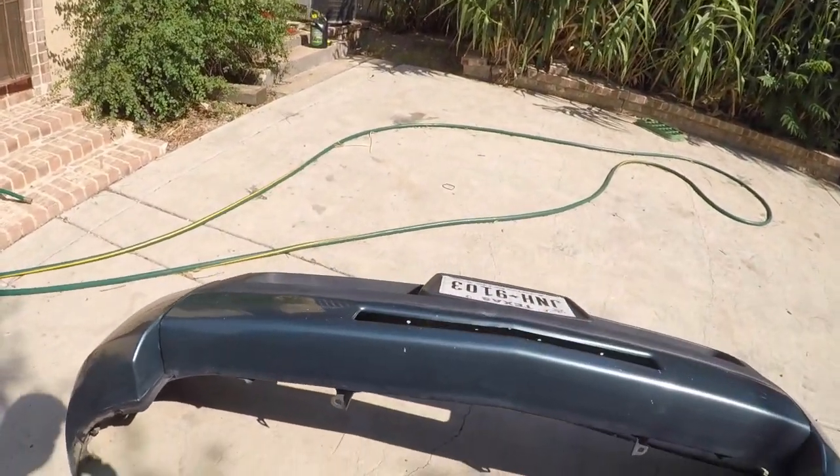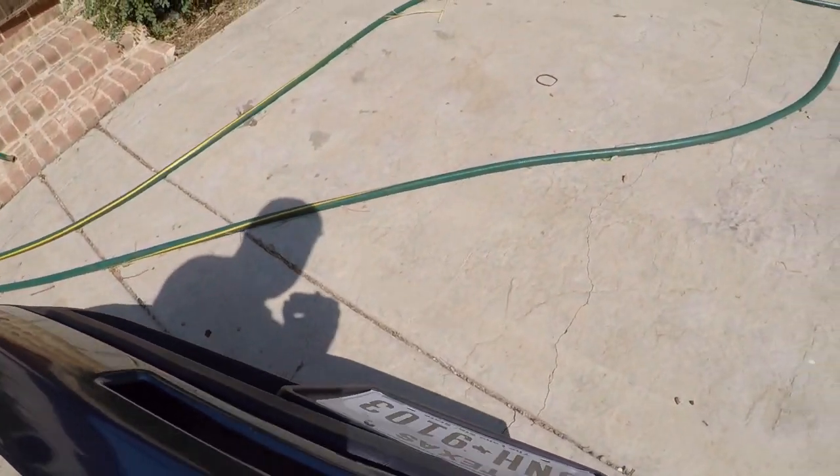All right, guys, so we completely got this bumper off. Wasn't too bad, nothing too major. I'm going to go ahead and push it forward. We'll see what we've got going on underneath.